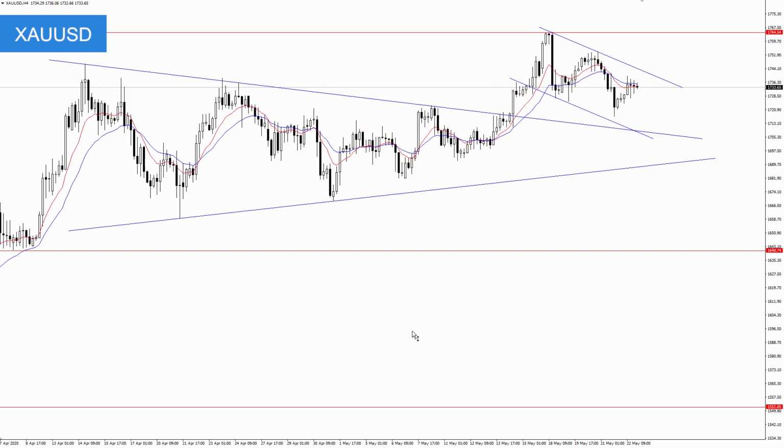At the same time, we have to respect the potential for a bearish scenario, and that would unfold if we see a close below this 1700 area. So if we see a rotation lower into 1700 and the pair becomes really heavy and unable to bounce from that area, that could be a sign of weakness and an imminent break below 1700 for a run possibly back to 1640. So keep your options open as we watch gold consolidate within this descending channel, and be sure to watch the highs and lows that form within this channel, because those could be indicative of which way this thing breaks.